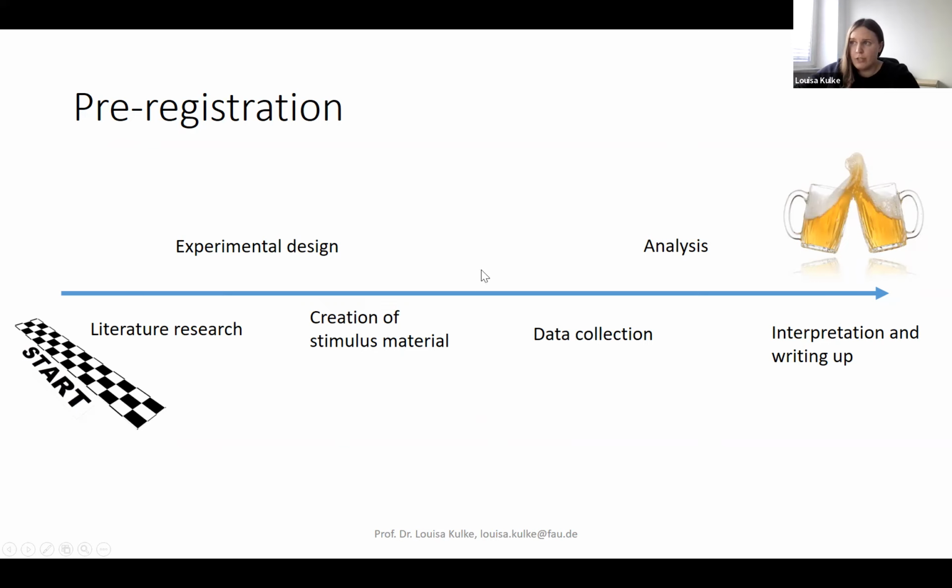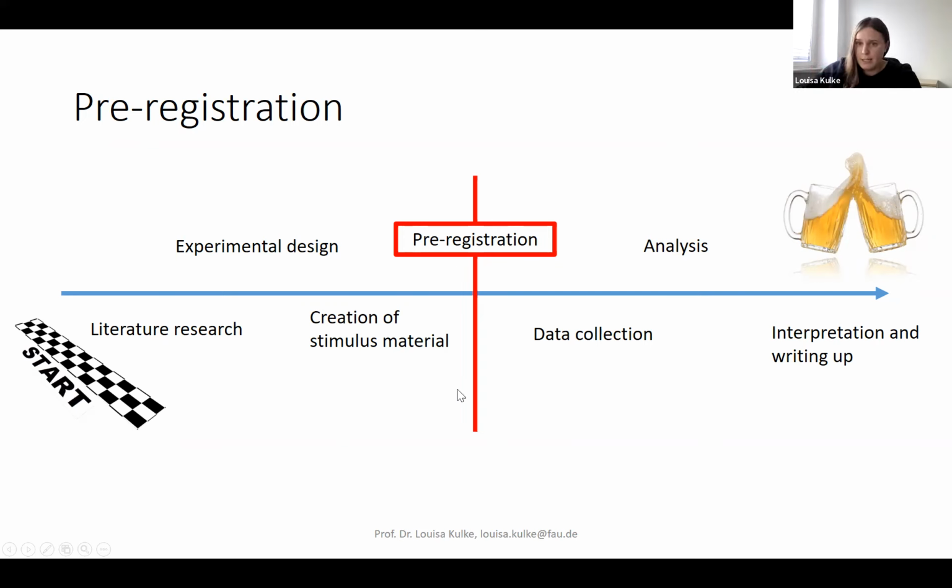And now pre-registration just adds one extra point here. After you've designed all your study and created the materials, you pre-register it. So you say exactly how you're going to do it before you start the data collection. So it's a bit of a break before the data collection where you just write down everything that you want to do.